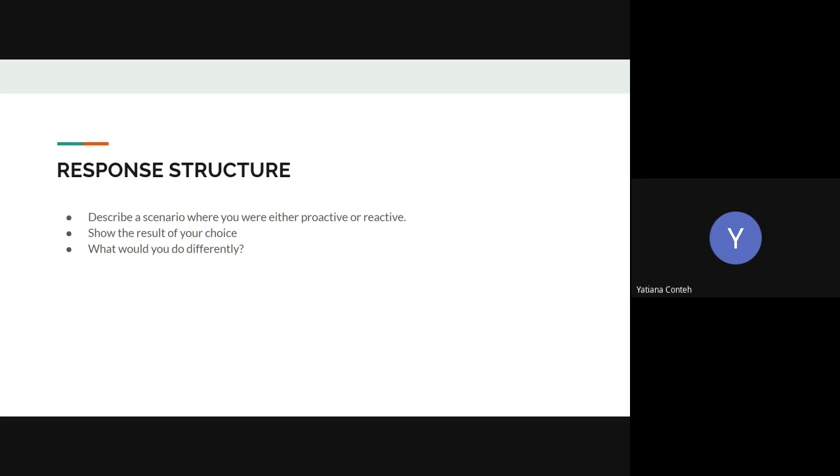Okay. The reason for all of this, it's not just that we want you to dig deep into your memories and think about a time you were being proactive or reactive, but now that you know that anticipation is something you need to develop for your job readiness, looking at times that you've been either proactive or reactive, what would you do differently? If you had the chance to change them, what would you do differently? If you ever meet a situation exactly like that or find yourself in a different situation, what are you going to do differently? Okay.